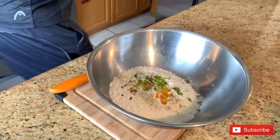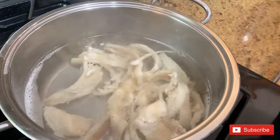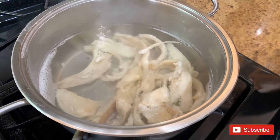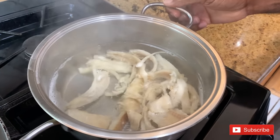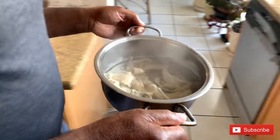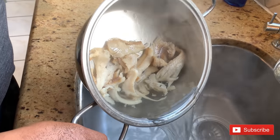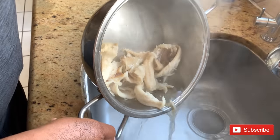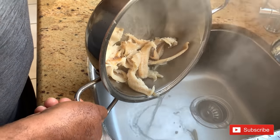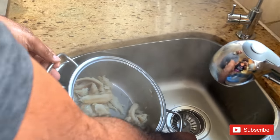All right, so over here. Wagwan. I boiled up my fish. Saltfish two times. So I'm gonna take it off right now. Okay, this is your second time boiling it off? Yeah. And so guys, when he says boil off, you know what he means, right? He just means he's trying to get rid of the overkill of salt. So cold water into a pot over it, boil it, then pour it off, then cold water again, boil it, then pour it off. So this is the second time you did it, right, Deddy?